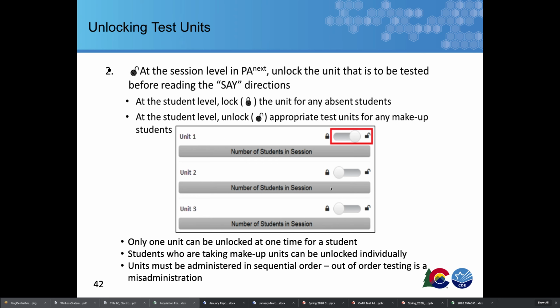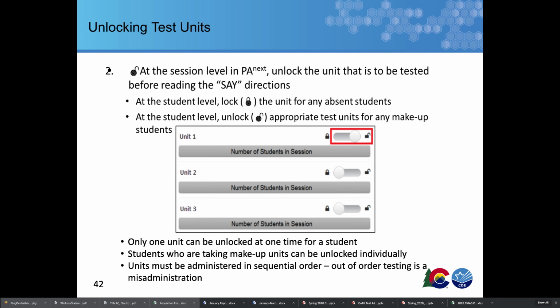The other important thing is you need to know how to unlock and lock your test sessions. This will be the main thing that you're going to be doing, before students can log in. Your students are in front of you. You're kind of nervous on that first day. You got all your directions, and you follow the directions to have the students log in. Don't have the students log in before the directions tell you. Sometimes we get really nervous and we're not following the directions. We give them their testing tickets and say, okay, log in. Your directions will tell you when that's appropriate and it's time.